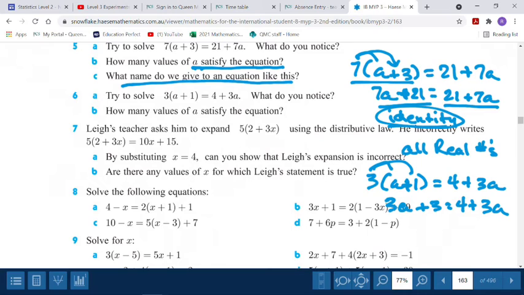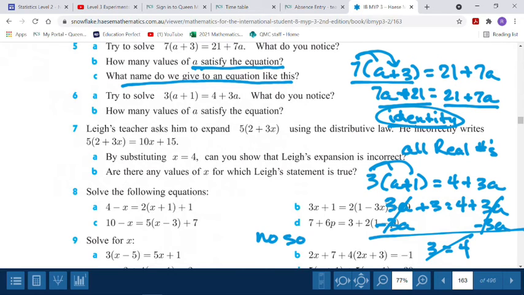Are they identical on both sides? No. So that means I need to get my variable terms on one side. Let's just move this 3a over here with this 3a. But 3a minus 3a is going to make what? 0. So they subtract away, which leaves me 3 equals what? 4. Does 3 equal 4? No, that's a false statement. Therefore, how many values satisfy this equation? None. There is no solution to this equation. So how many values satisfy the equation? None.